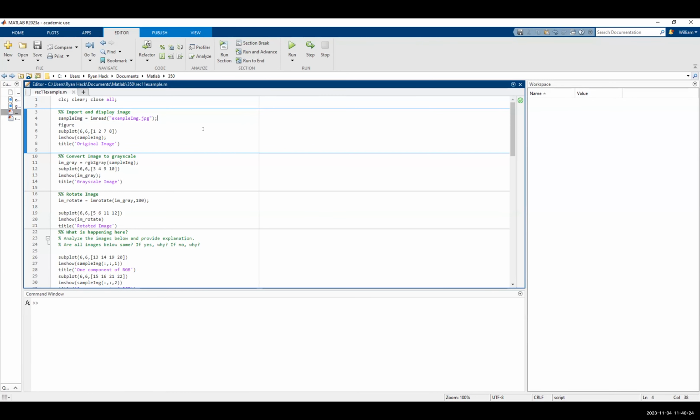As long as it's in the same folder as the MATLAB code that you're running, it will pull that image and import it into MATLAB. And then this is just plotting the image. We can run this and we got a nice, beautiful landscape, probably in Switzerland, who knows?